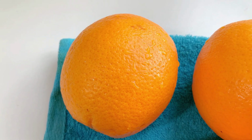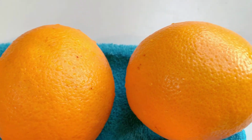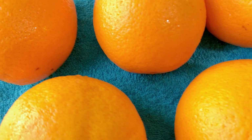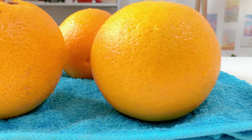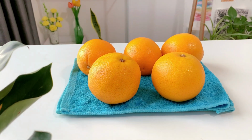Oranges are packed with vitamin C, a powerful antioxidant that supports your immune system, boosts skin health, and helps your body absorb iron more effectively. They're also a good source of fiber, potassium, and other essential nutrients. Keeping them fresh means you can enjoy all that goodness without worrying about waste.